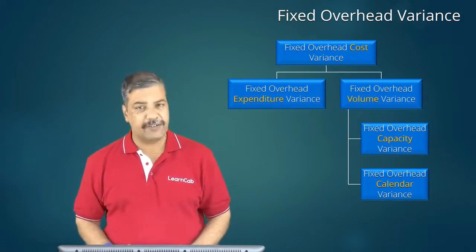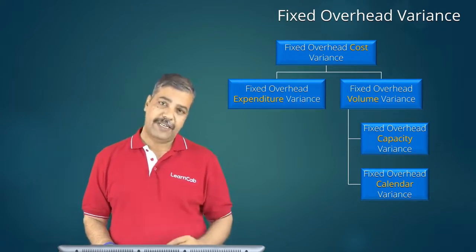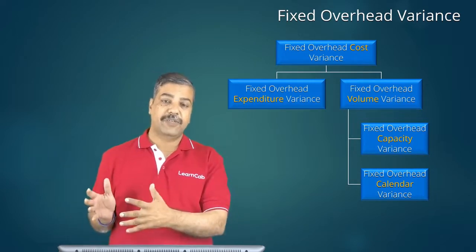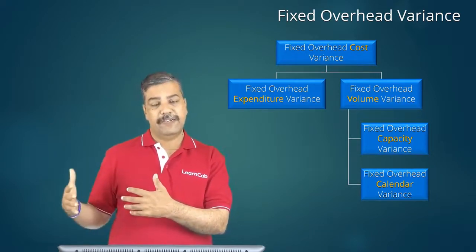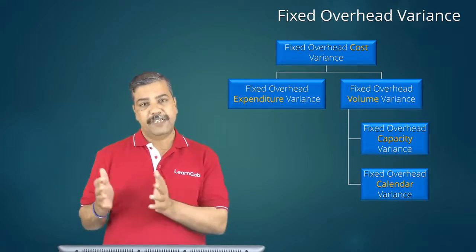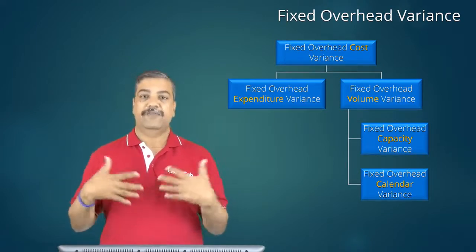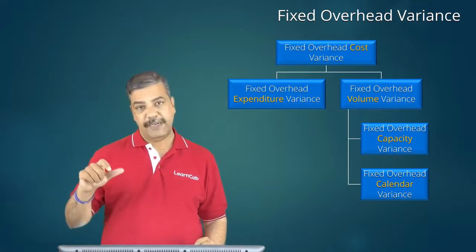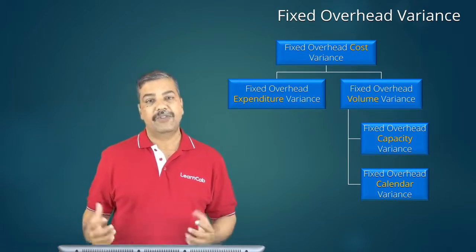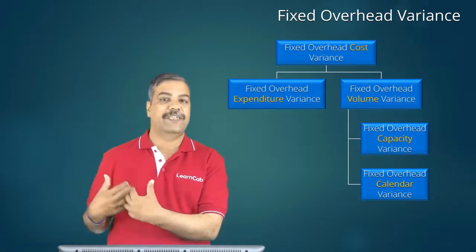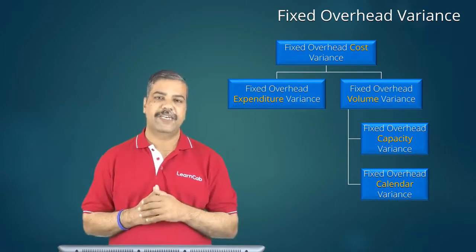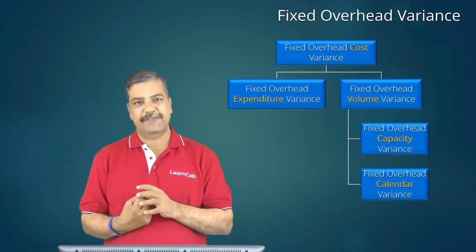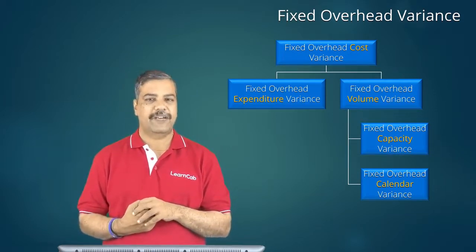So utilization of capacity: to what extent do I use that capacity for which I incurred so much cost? Whatever the capacity level you are using, the fixed cost is the same. If it is unutilized also, the fixed cost is incurred. If it is overutilized also, the same level of fixed cost is incurred. But the apportionment and applicability of the cost, in terms of how that particular product consumes that fixed cost, is very important. That is where the challenge lies, or else your contribution should go up when you want to recover that fixed cost in an under-capacity utilization situation.